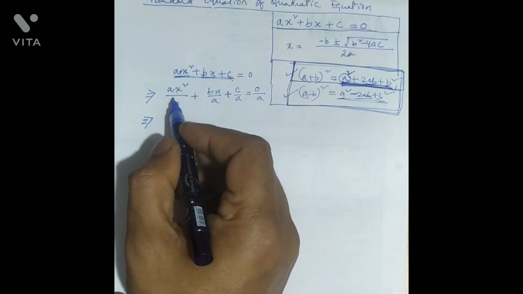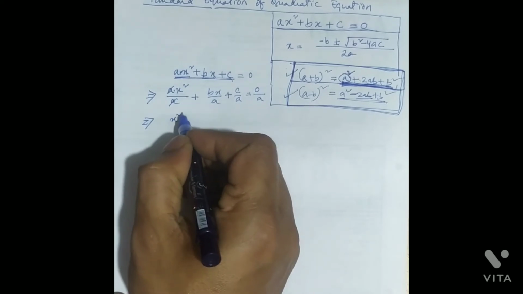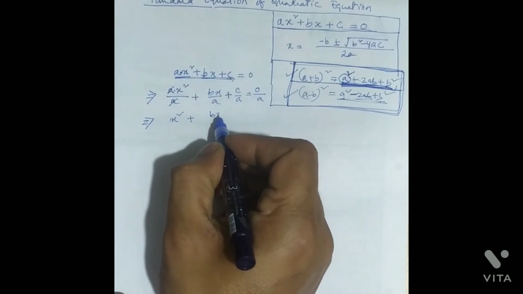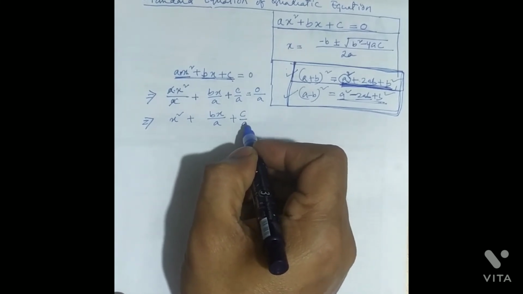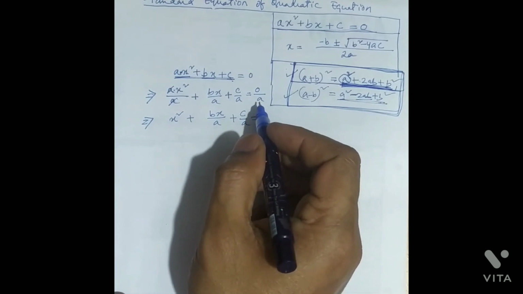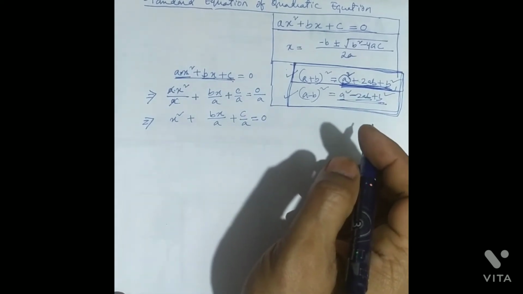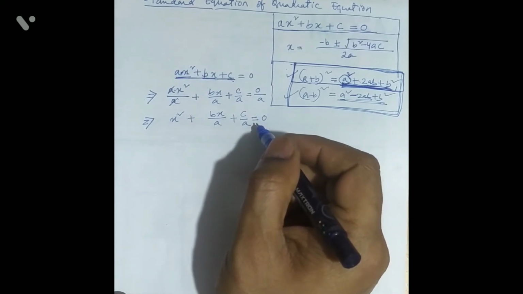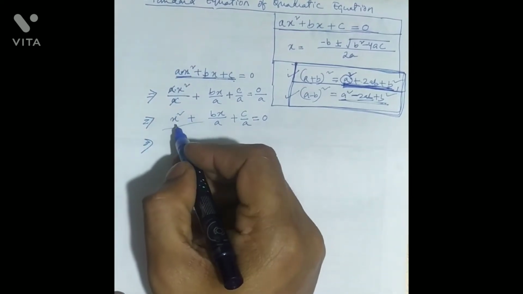So now we have divided this, so this a will be cancelled out, so it will remain x square. There will be nothing cancelled out here, so this will remain as it is. Then c by a, and equal to 0 divided by a is 0. Anything 0 divided by anything is 0. 0 ko kuch bhi number se aap divide karo, that will be 0. Okay, you know. So first term we have got.